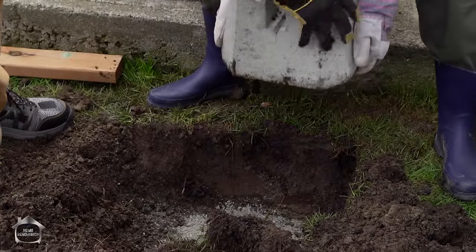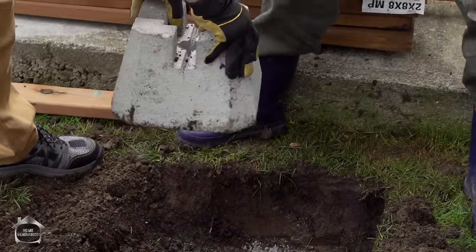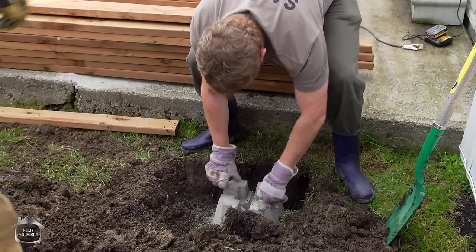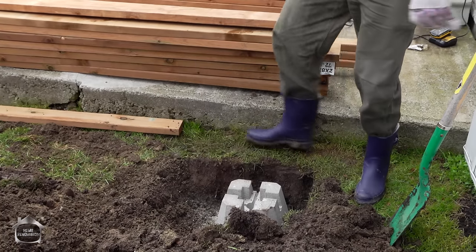No, you want to grab it from the top. Oh, okay. Like that. So you grab that, two corners, yeah, and you set it in. Just like that. Yep. Oh yeah, it feels really good in there.